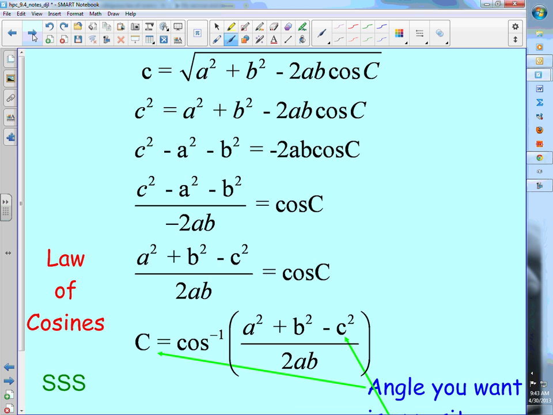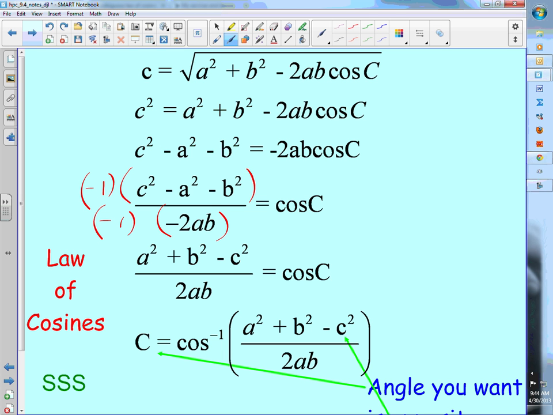All right? If we take the law of cosines and we continue on and we isolate an angle, in this case the only angle in the picture is C. We square both sides, we get to the book version. We bring the A squared and B squared to the left. And then we divide by negative 2AB. Now right here, we're going to take the top and the bottom, and we're going to multiply by negative 1 over negative 1. And when you do that, you're going to get positive A squared, positive B squared, and a negative C squared. And on the bottom, the negative cancels, which is good, 2AB.